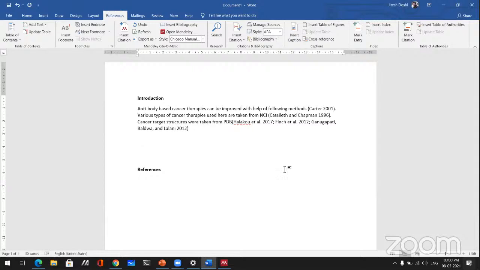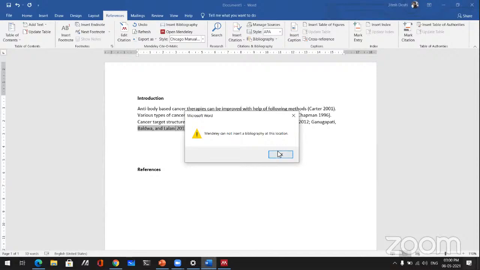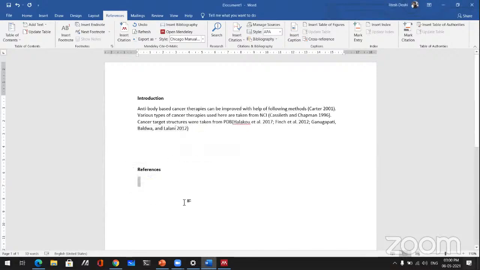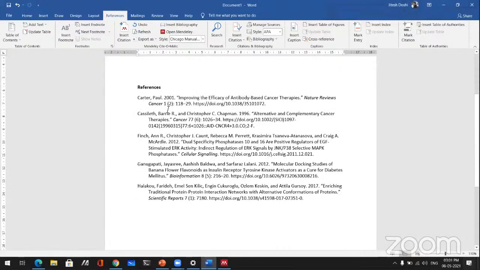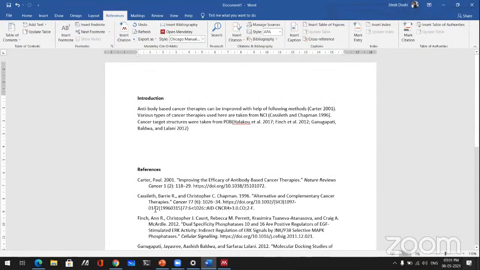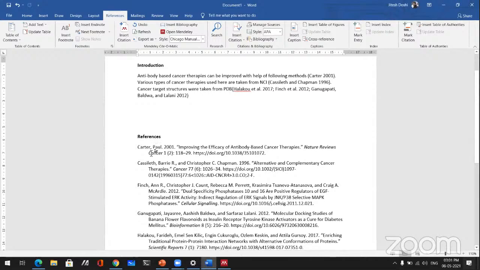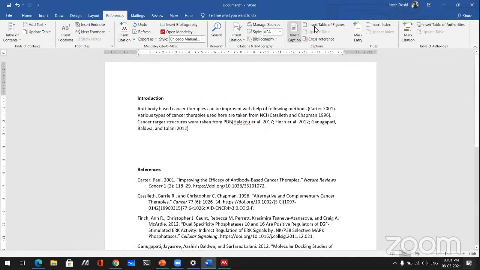Again, it's very simple. All you have to do is simply click on this button called Insert Bibliography. The moment you do that, it will automatically track every article which is present in this text, and it will add the list of all those publications. As you can see, it has automatically taken one by one, and it has added them in an alphabetical manner. So it becomes very easy for you to use all of these things.